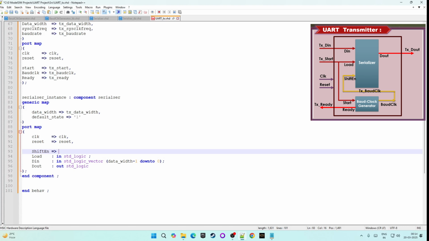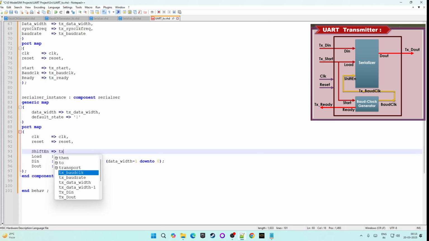And for the baud rate of 115200, we have generated the pulses at the time gap of 8.7 microseconds, right? So this pin is actually the bit period of baud rate. And for this module, this shift enable pin will be connected to this TX_baud_clock.